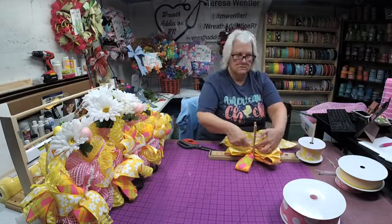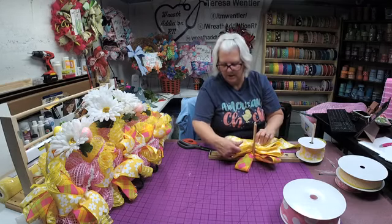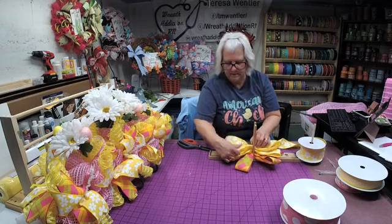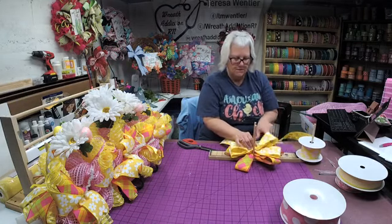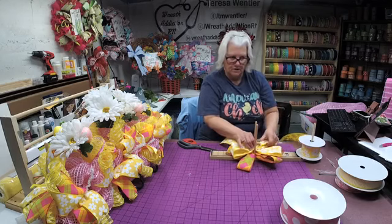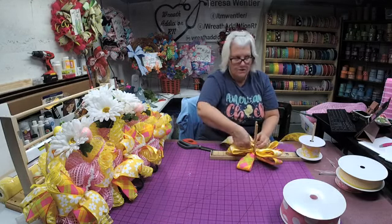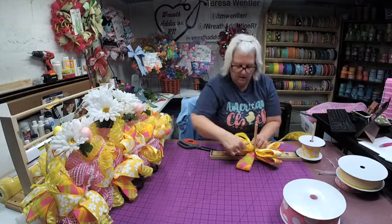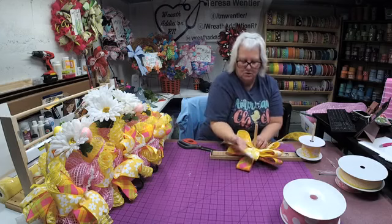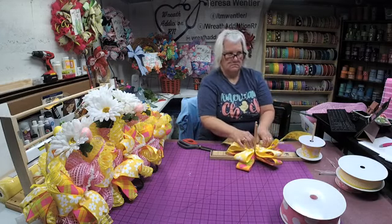I know. My beautician doesn't open soon. I'm going to be cutting my own bangs. That's going to be a bad deal for me because every time I do that, it takes forever for her to get them fixed right. Because I have cowlicks. I don't know if you can tell, I got one right here and one right there. And so if I cut them too short, they stick up and it's bad.